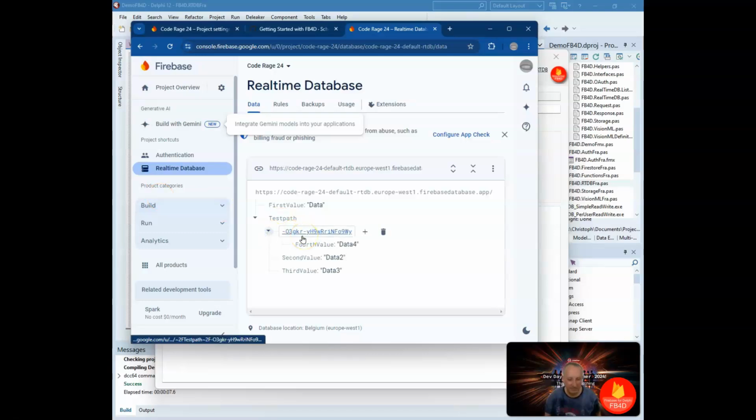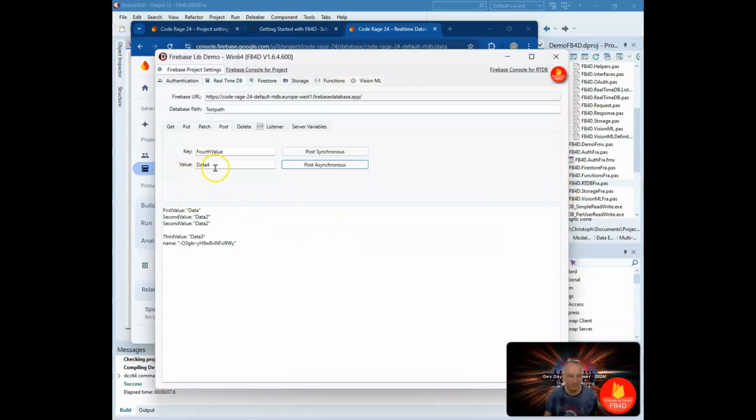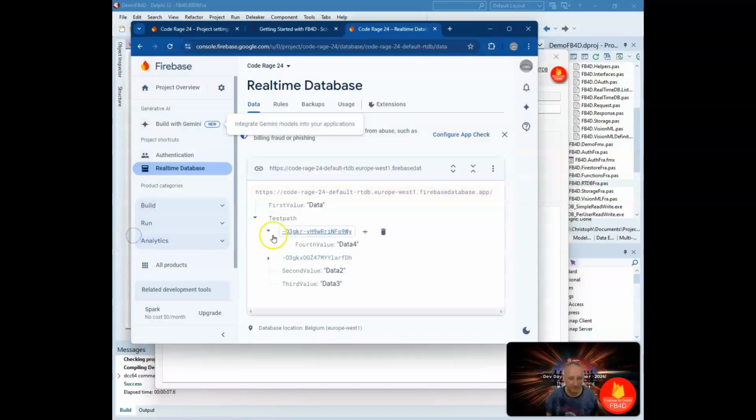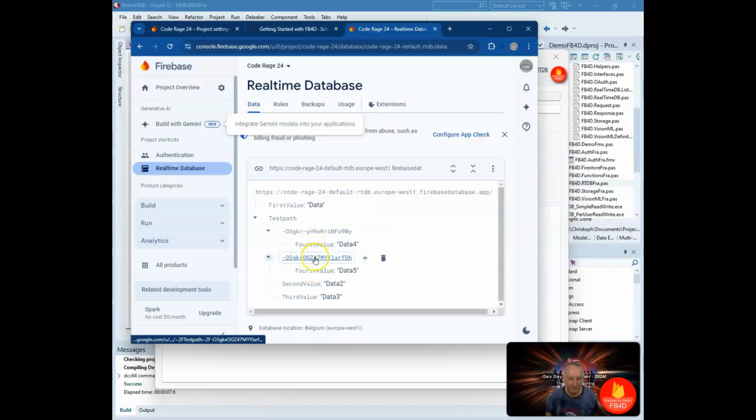Here you see we have this automatically created ID and here a value, and I do it once more with other data. So you see we have different IDs for different data.